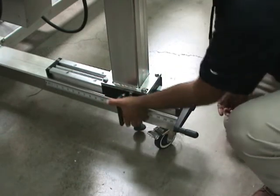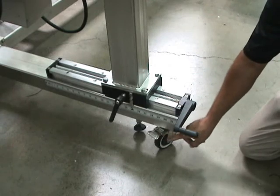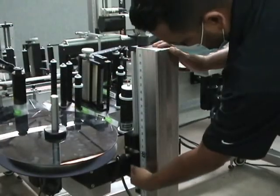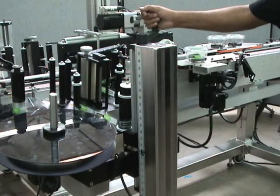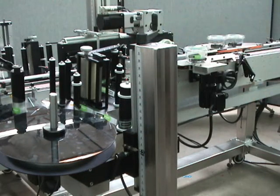You can also see the casters and leveling pads at the bottom. You can lock the caster with your foot, and the leveling pad can be brought down to make the machine firm and rigid wherever you place it. The up-down adjustment works the same way: locking handle, pointer, and an up-down control to bring the applicator up and down to position the label on the product where you want it. We've got preset positions already marked on the indicator tape, so setup between different products is quick and easy.